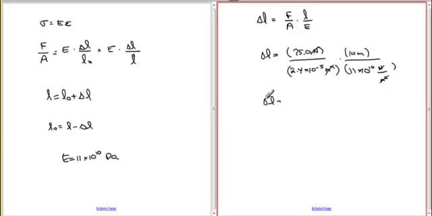75 times 10 divided by 2.4 e to the minus 5 divided by 11 e to the 10th. And so I get delta L is 2.84 times 10 to the minus 4 meters. So you see, L0 and L are pretty darn close to each other in our case, for the accuracy we're looking for. So that's how much it has to stretch to get the initial tension.